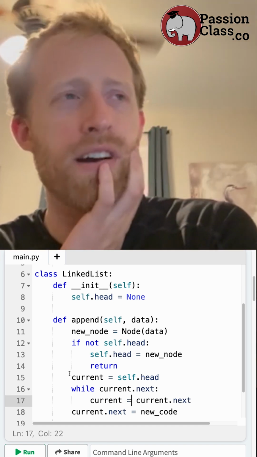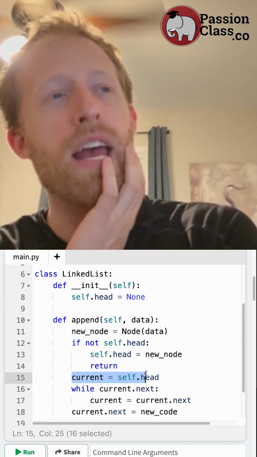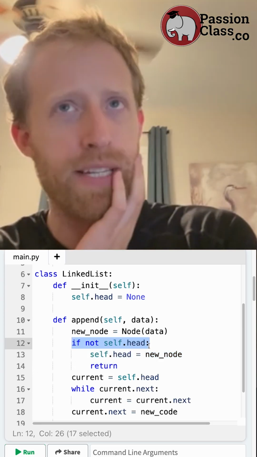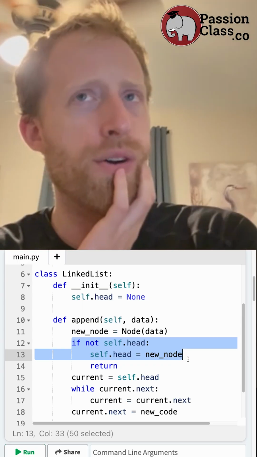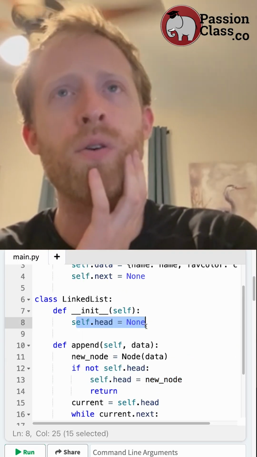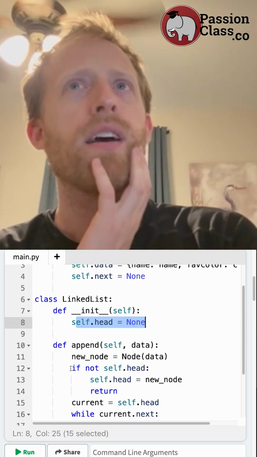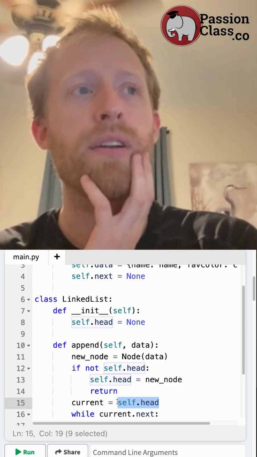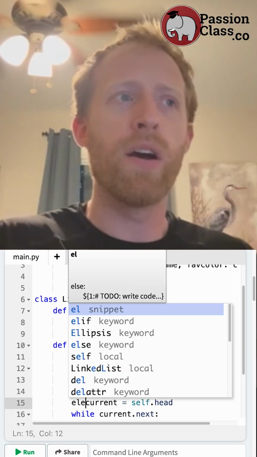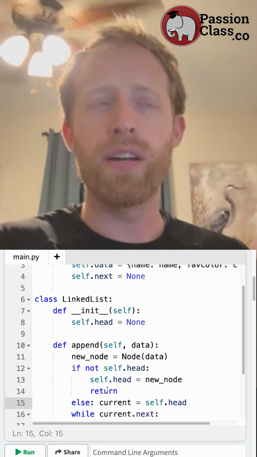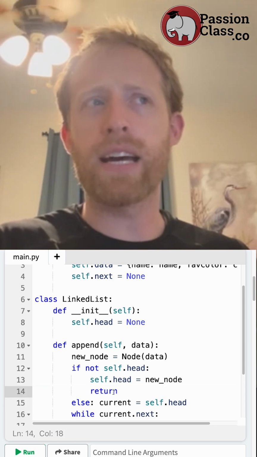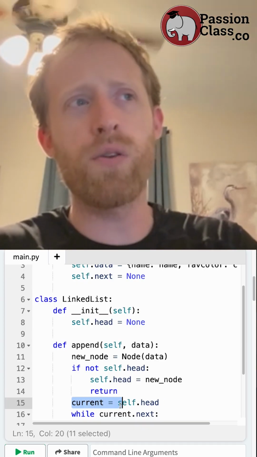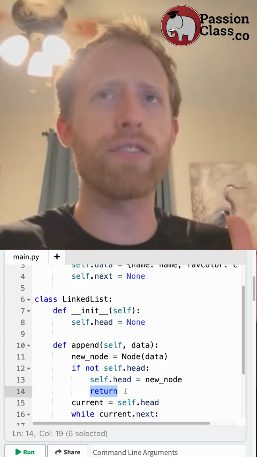So what we've done here is, if our linked list is empty, then make this first node the head node. Otherwise, take the head node. The reason we could have written else here, we don't need to write else because we have this return statement. So that's the logic there. There's no need to write the else, but it is the equivalent of an else because we'll never reach this code if we hit this return. Return ends your function.